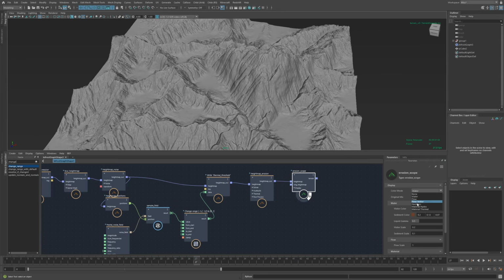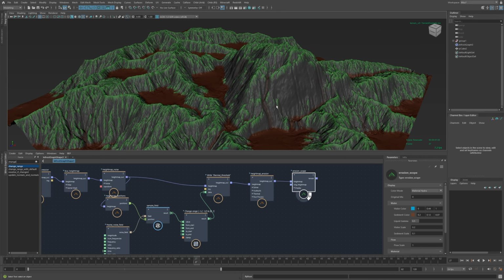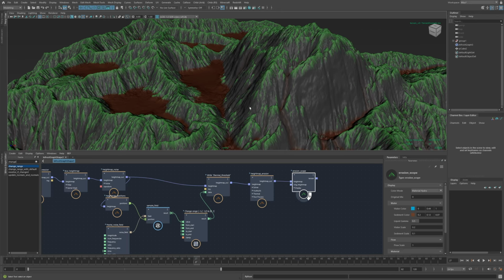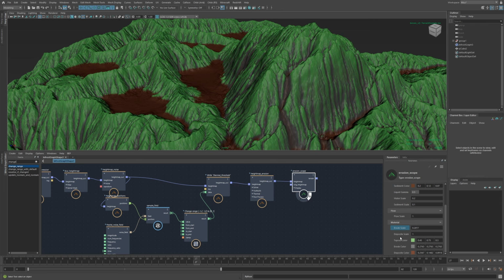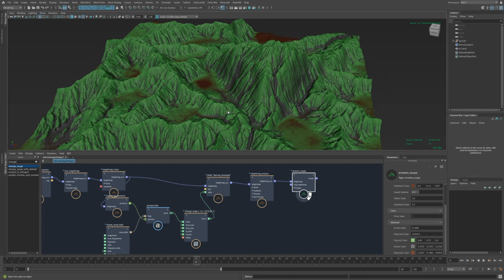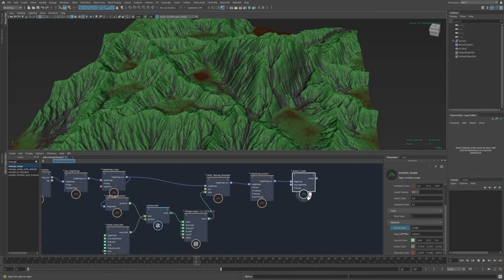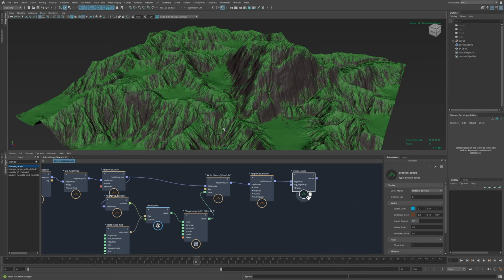Let's look at some of these other maps. And also it looks like this has been heavily eroded, and it might have been, but there's some scale values here because these erosion and deposit values are pretty arbitrary. So it might be the case that this is way too high or way too low. So these can be scaled down to give a more nuanced view of what's going on. So that looks a little bit more appropriate maybe. But overall, that looks pretty good to me.